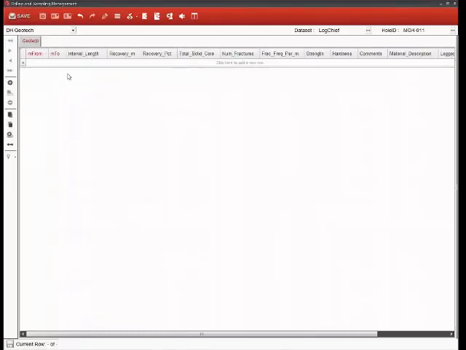If I go down to my downhole geotext and I add a value, I've got a calculation rule on interval length, recovery percentage, and fractures per meter. So at the moment, if I enter my recovery as 0.8, my number of fractures as 45, and I enter that, you'll notice that the interval length has been automatically calculated from the from and to. The recovery percentage has been calculated from the recovery meter and the interval length. And the fracture frequency has been calculated based on these values as well.